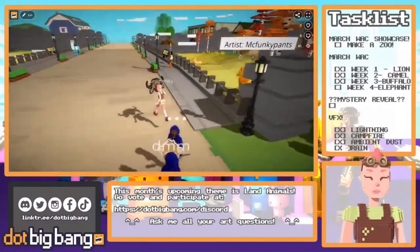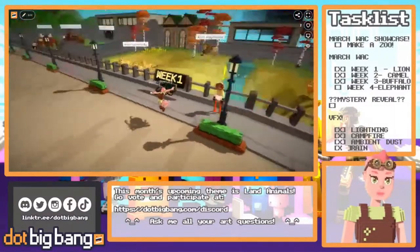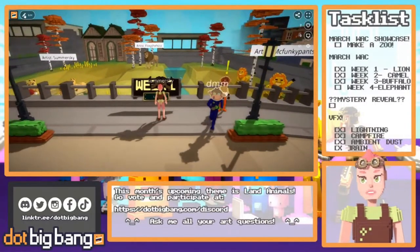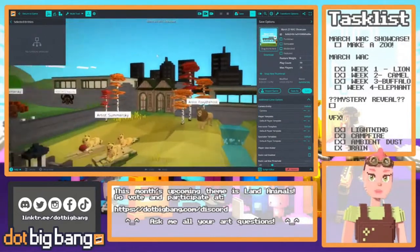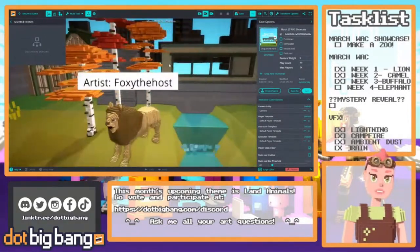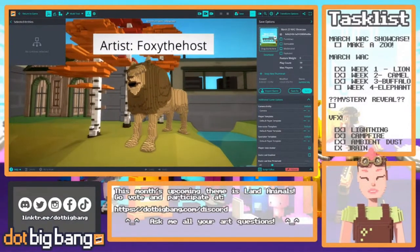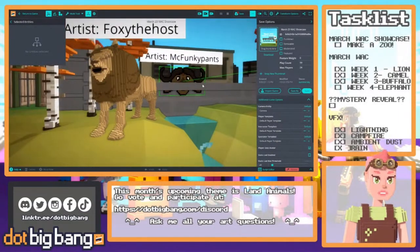Credits where it's due from DMM. Let's stop by week one and check out all of everyone's cool lions. I'm gonna jump into edit mode so I can get my camera nice and up on these, because Foxy does these excellent little animations. I want to get all that little detail visible. There's some outlining that happened on this one. Hello, McFunky Pants.